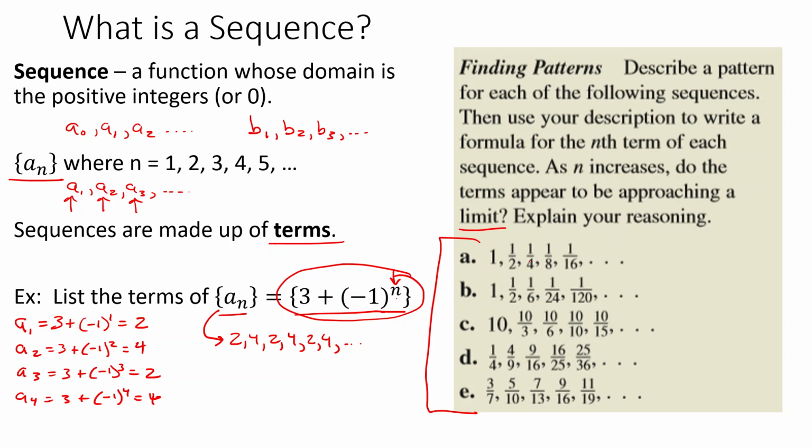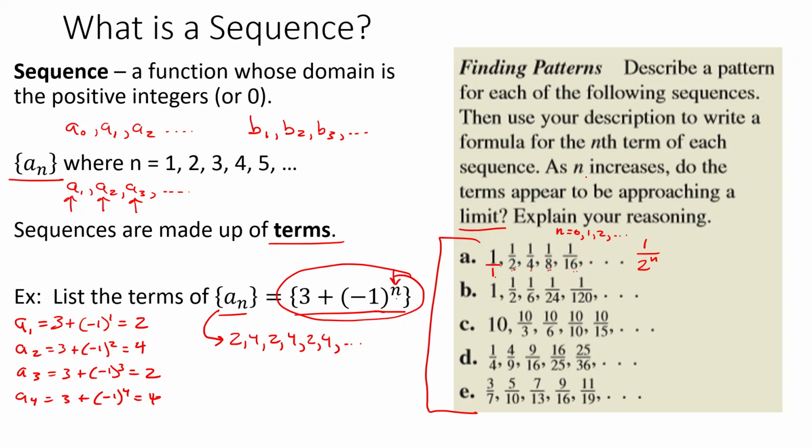So this guy, all right, looks like all of them are fractions except for the first term. So we could say the first term is like that. And it looks like all these guys down here are powers of 2. Like this would be 2 to the 0, 2 to the first, 2 to the second, 2 to the third, 2 to the fourth, and so on. So it looks like we've got 2 to the n on the bottom and just 1 on the top. And we're going from n equals 0, 1, 2, and so on.